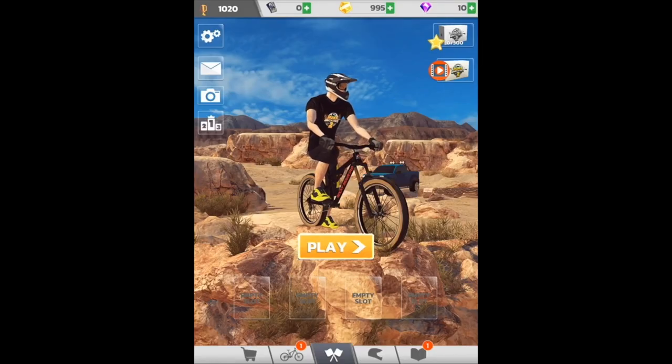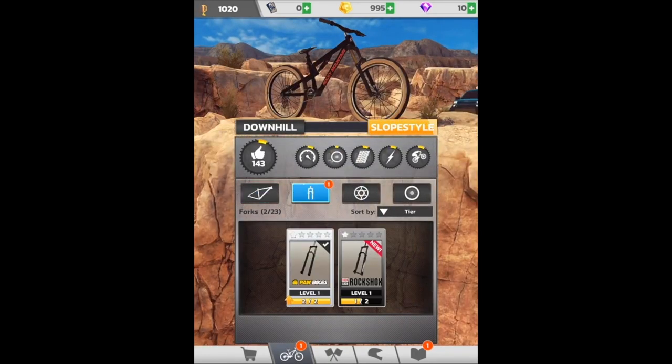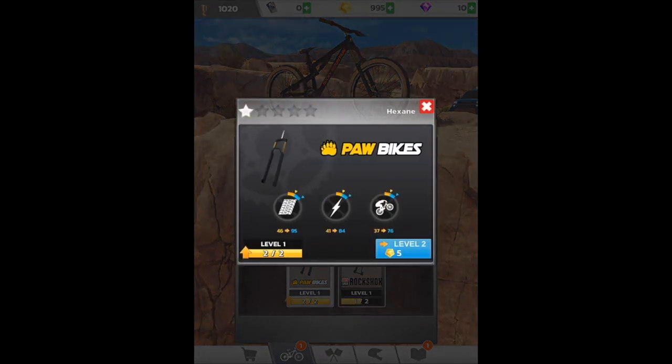So, it's just another game where you gotta upgrade, and things like that, but I think it should be a good amount of fun. So we'll see what kind of trouble we can get into. Let's check this out. Let's upgrade it to level 2.